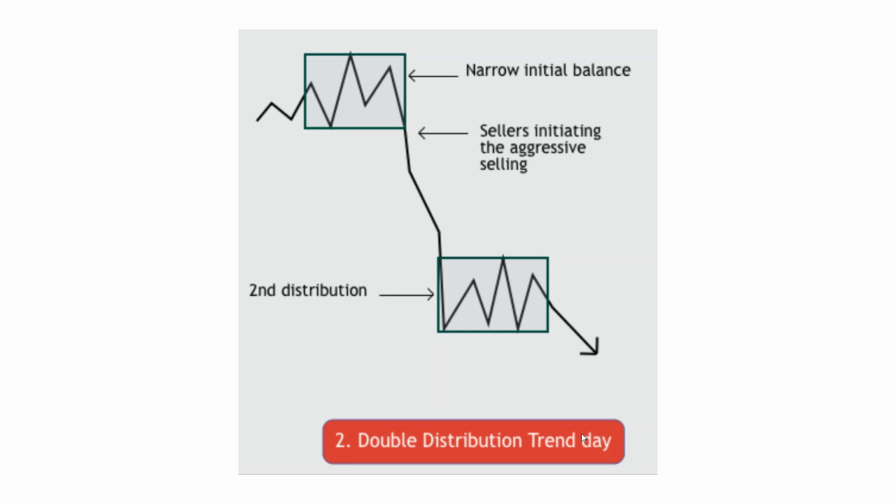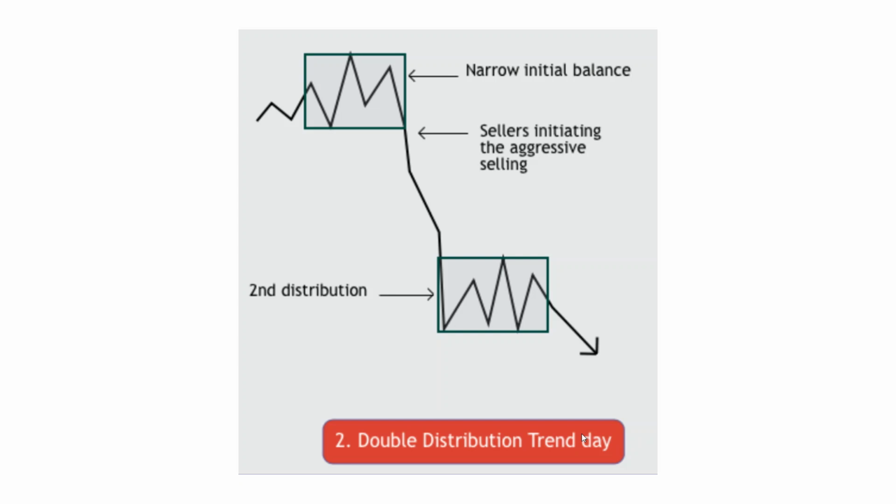The initial balance is traditionally defined as the price range of the first hour of the day, which is extremely important to the professional on the floor of the exchange. They use the initial balance high and the initial balance low as an important point of reference in order to facilitate trade between buyers and sellers. If the initial balance is too narrow, price will break free from the range and auction towards new value, creating a range extension, which is any movement outside the initial balance.